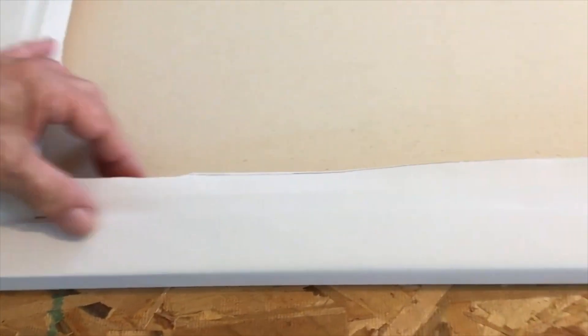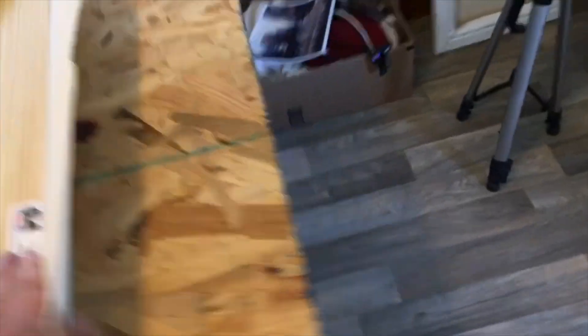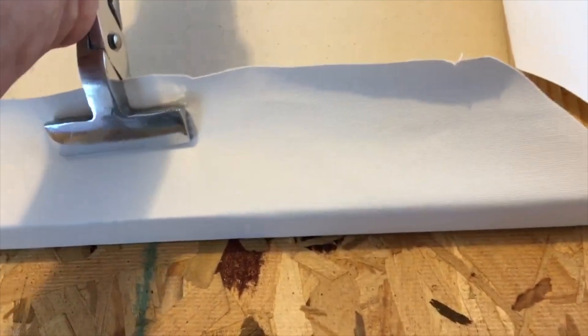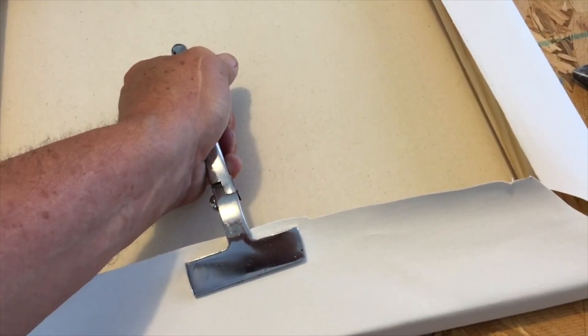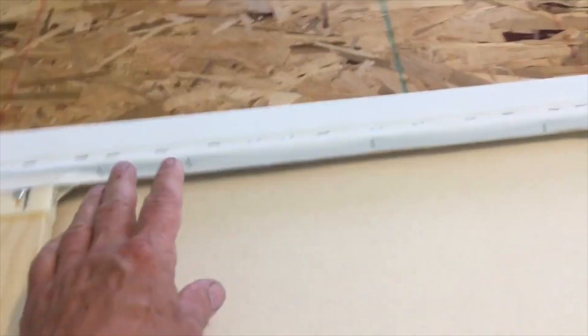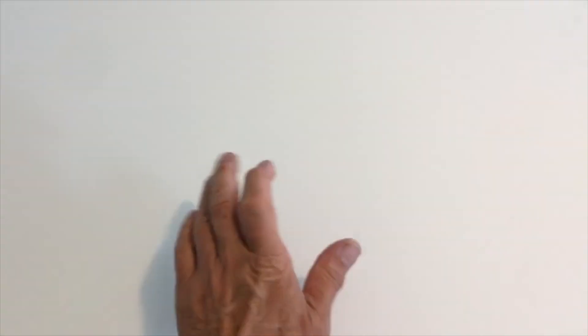From the end to the center bar, stretch it towards the center bar and put one staple in, then come back later and start putting staples between the areas where there are staples. At the opposite end, it's time to use the stretcher pliers. Clip that on — the little cleat on the bottom goes over the wood, fold it down, just snug, not too tight — you don't want to tear the canvas. Put your stapler up against the edge of the metal stretcher pliers and pop a staple in the center. Then come back and put a staple at each end, one in the center, then one between those — fairly evenly spaced.